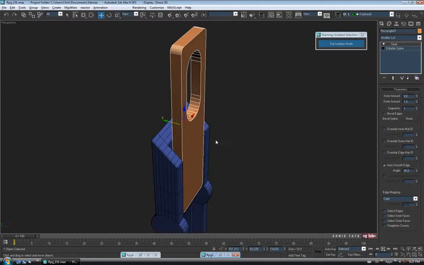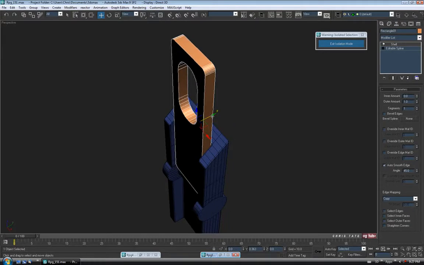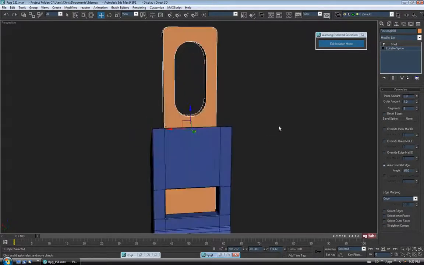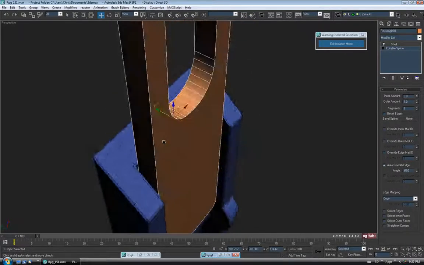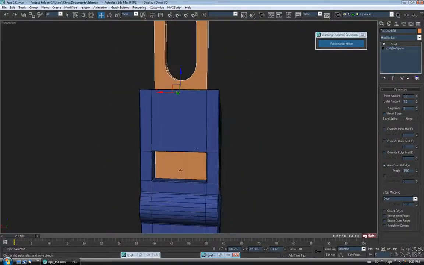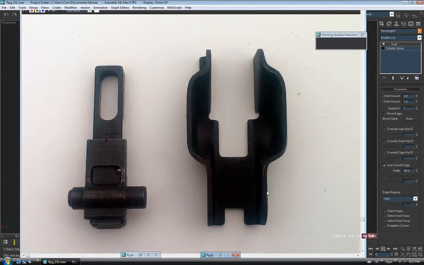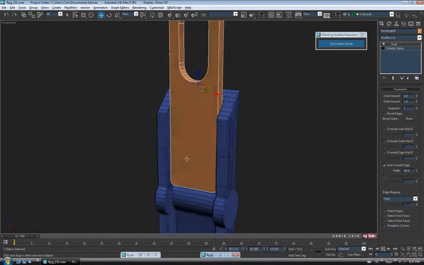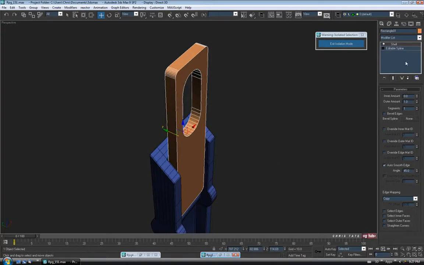I'm just going to hit Z. We'll stick it just inside. Maybe just like that. And I'm going to leave it covering the hole up just because the hole's covered here. But that's up to you. If you want to be able to see through there, you can pull the points up and make it shorter. But I think that should be okay for this.